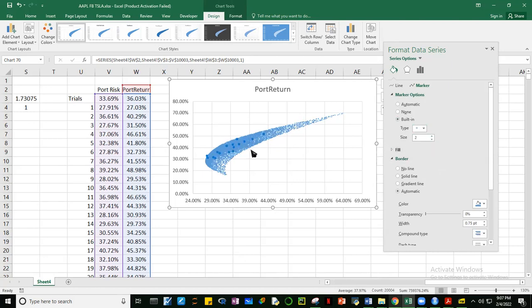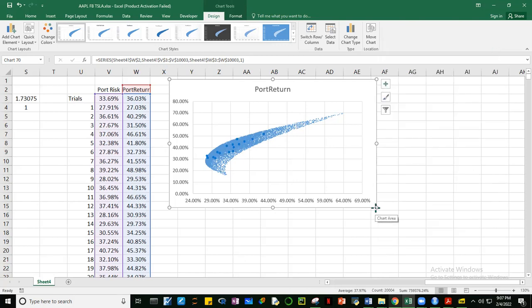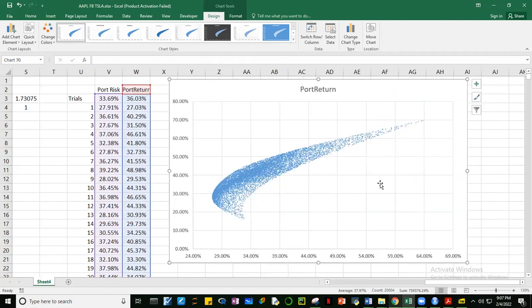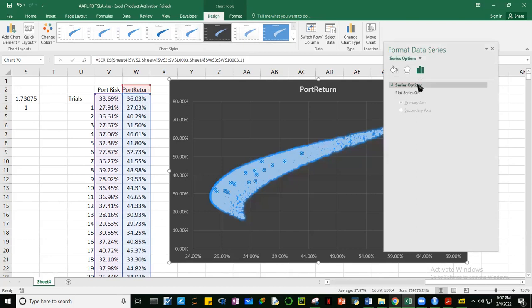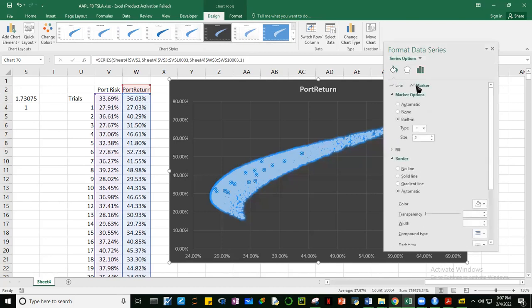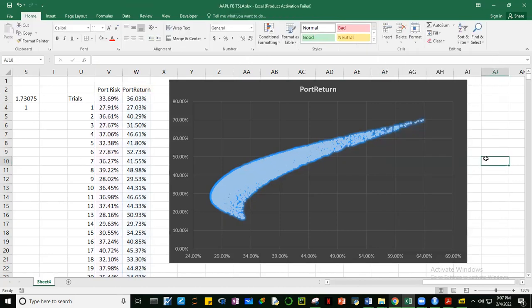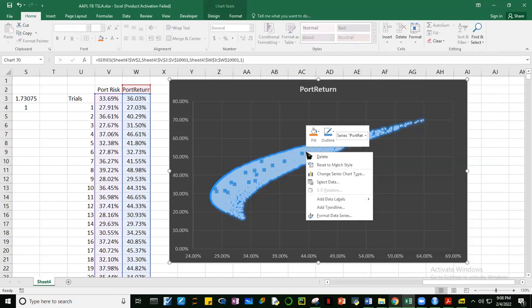Okay, if you can see now, guys. Let me change the design there, and then maybe I'll change again the format. Bring back the marker options, built in. Why did it not change again? Let me change it.